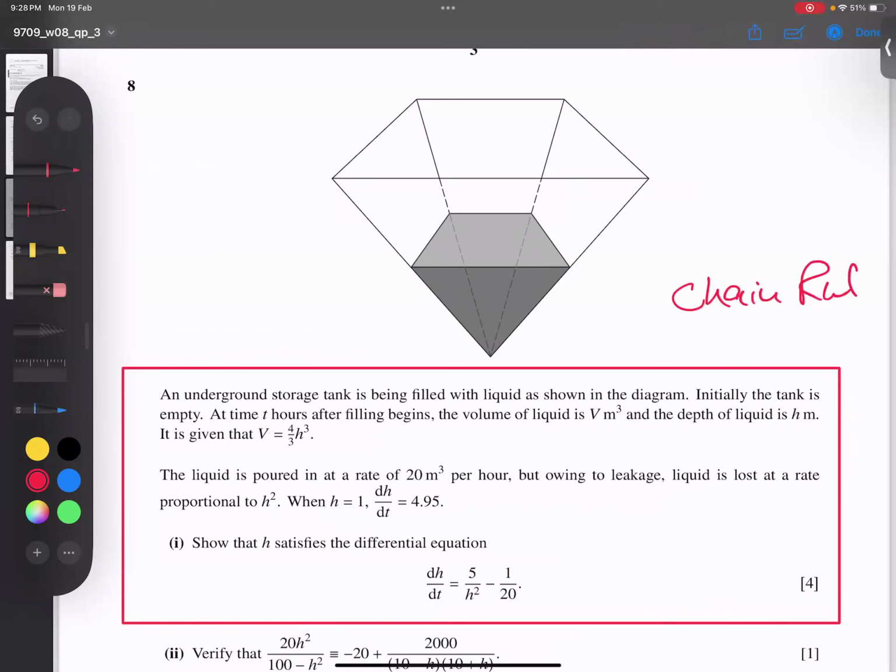But the question comes to mind: how to start? This is dH by dt. So we'll write dH by dt here and write two fractions. You know it very well, dH and dt. I'm not writing here what value to plug in. It depends upon the question. And we have one connection given here.